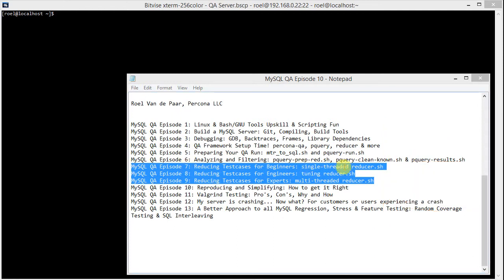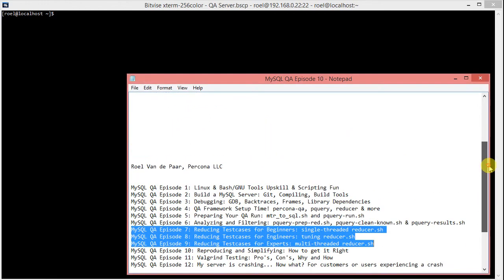Okay, so episode 7 was basically the basics, but you really need the basics. It's about an hour and a half, that episode, and it goes into all the different elements of reducer and shows you various options. Episode 8 went into more detail, more advanced options. Episode 9 is slightly different. It goes into multi-threaded, so if you're doing multi-threaded test cases. And this particular episode, episode 10, is all about handling that little set of remainder issues that need to be reduced where there are problems.